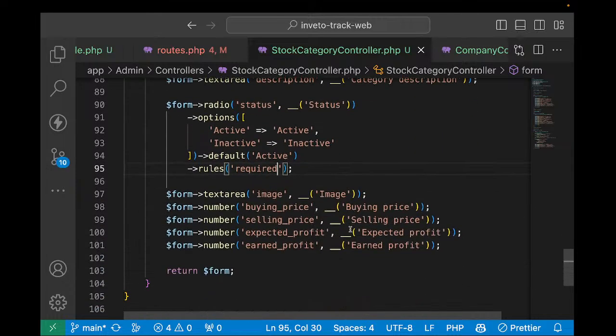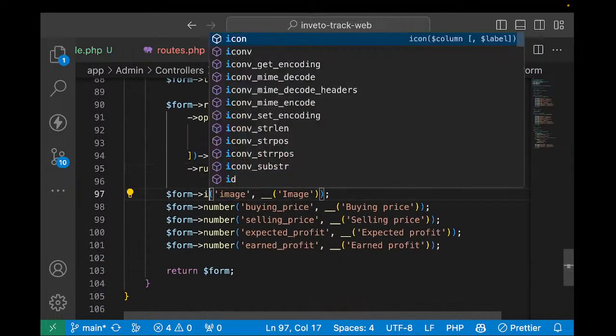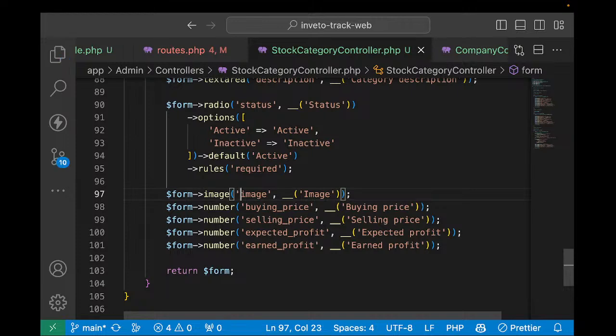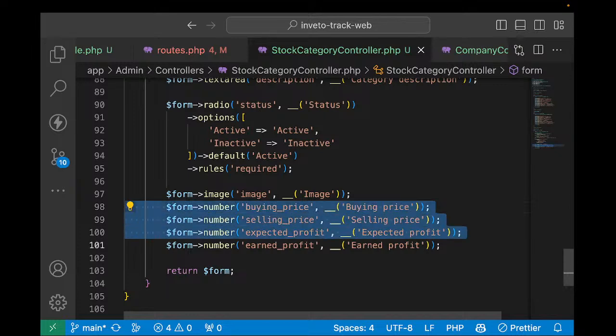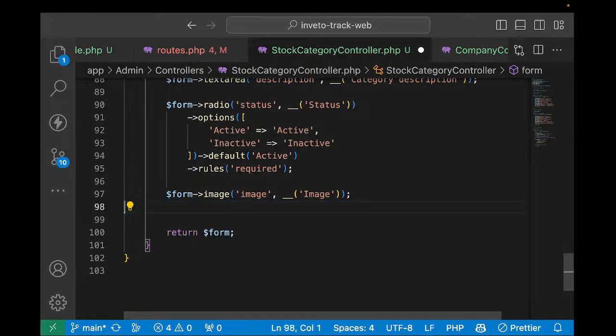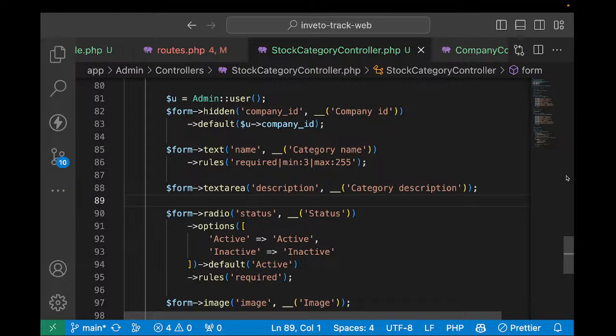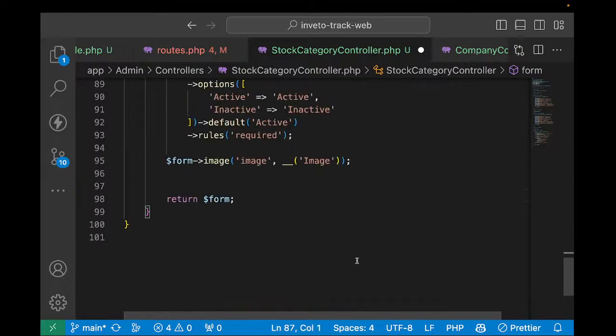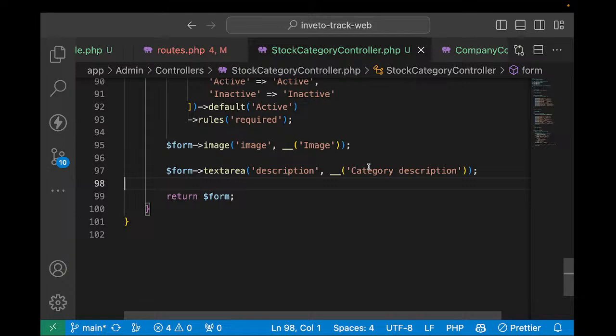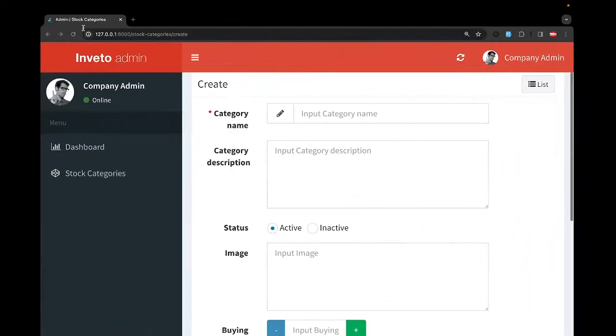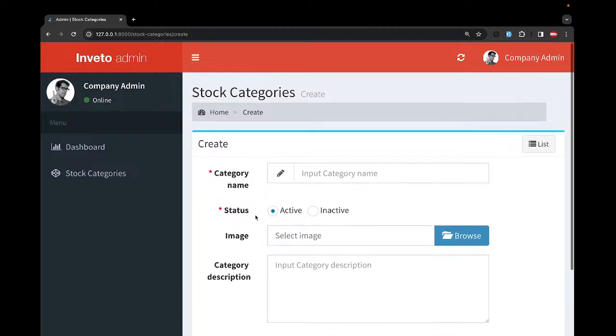Okay, so they can say they're active, and then they can be able to set their product image. Okay, by just simply putting their image. Now the buying price, the selling price, these prices, they will be set by the system automatically. Okay, so I'll remove them. We don't need users to set that by themselves. So let me organize this so I can copy this description and make it the last after the image. So if I come and refresh here, we shall have something beautiful like this one.